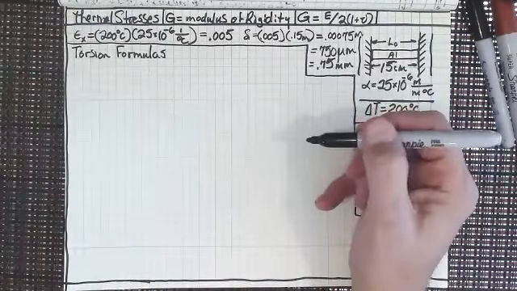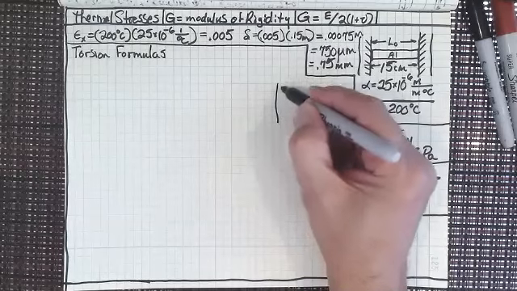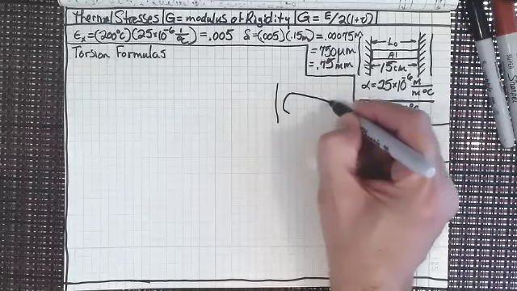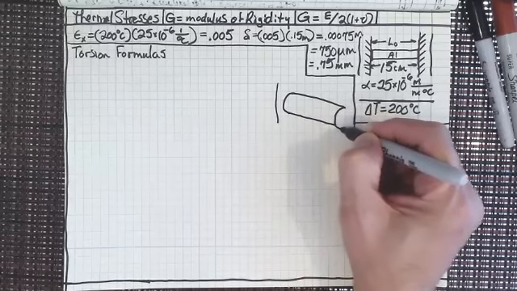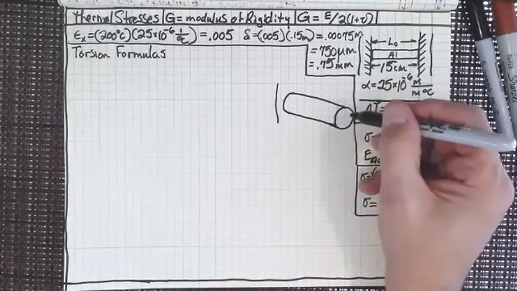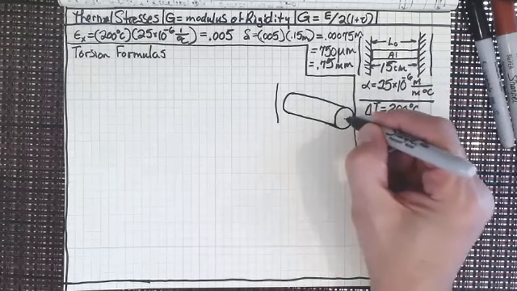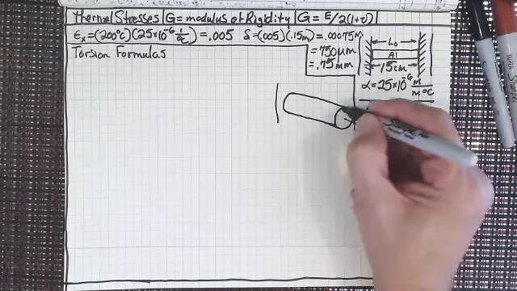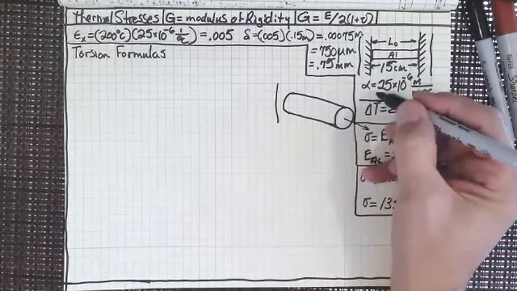All right, so to do this, I really have to draw a torsion member. So here's what I've got. I've got a circular bar, and almost all torsion bars are circular. I can't think of any reason why you'd not want to make them circular. If they weren't circular, then there'd be some places that are further away from the center than others. And as you can see here, if this is my axis coming out right in the center, no place on a circular cross section is going to be any further away from the center than anywhere else.